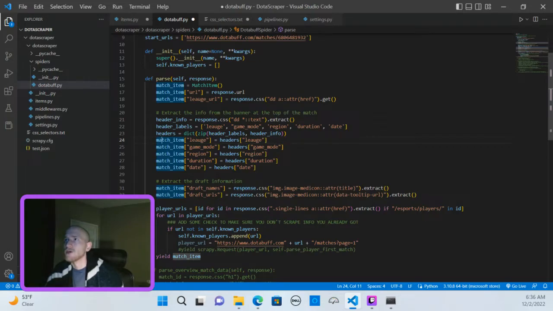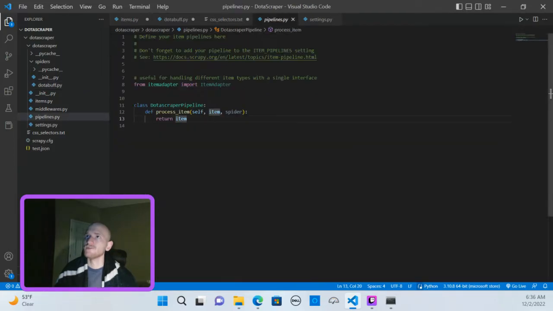But what I was trying to say is I wonder if we're supposed to, in this case, just call image metacon and then take its title attribute or its data tooltip URL attribute, and process all of that in the pipeline. I wonder.